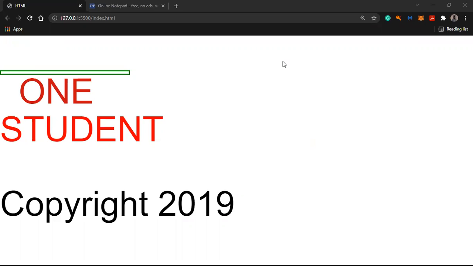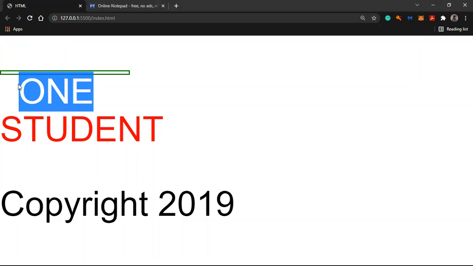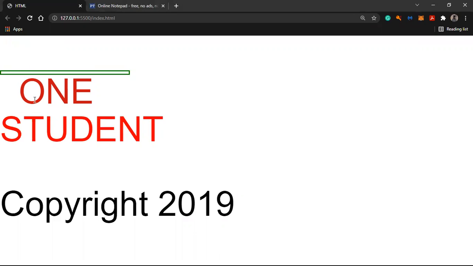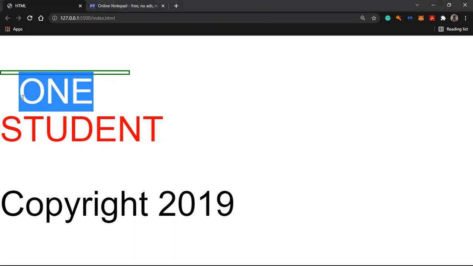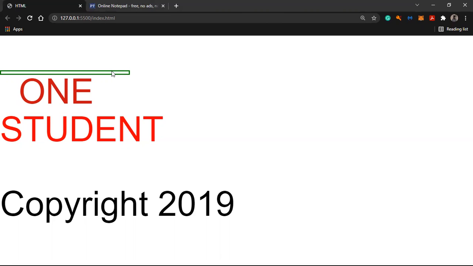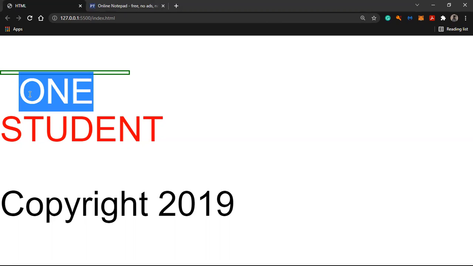So, continue what I was saying. This here is outside the container. That's what it seems like, but it's actually not like that. It's just overflowing from the container. That is too big for the container to handle, basically, so it's going to be coming out of it. I don't know if that makes sense to you, but that's exactly what it's going to be doing. So this one is larger than the width of the container. If this container is big enough to cover this paragraph, it's not actually going to look like this.